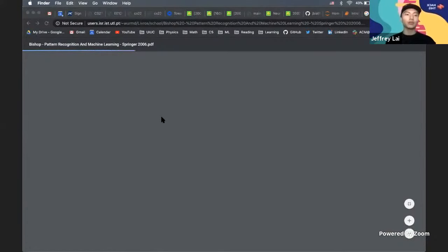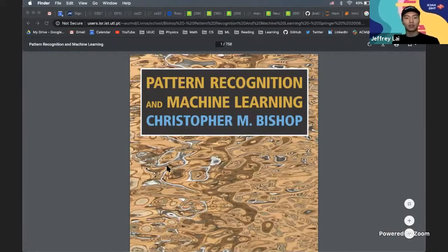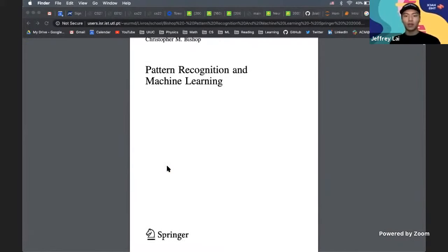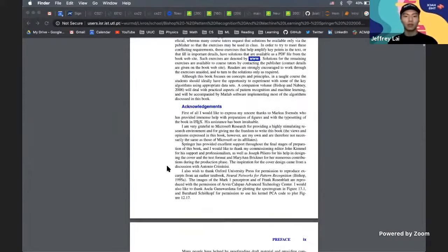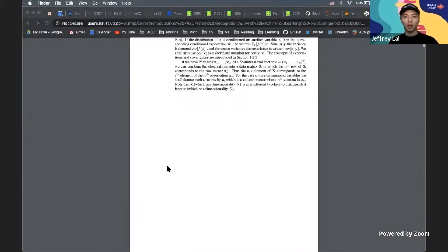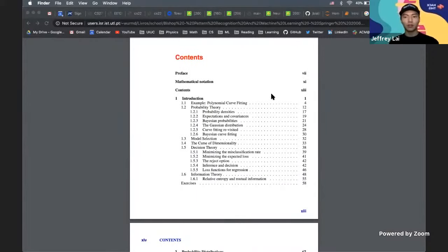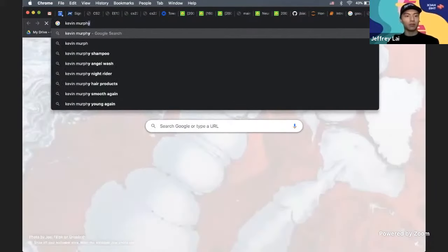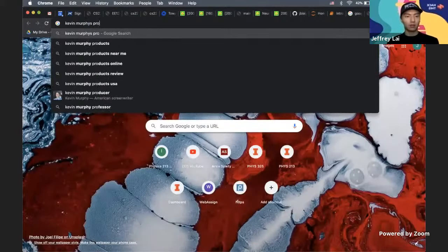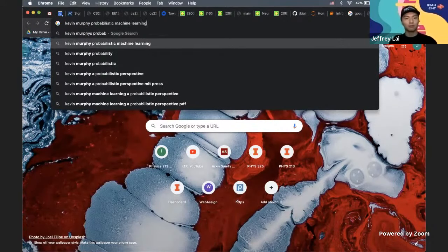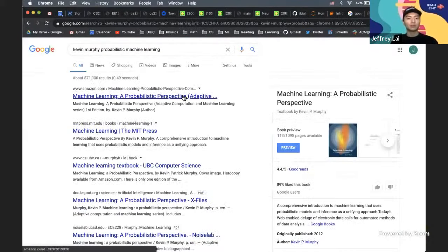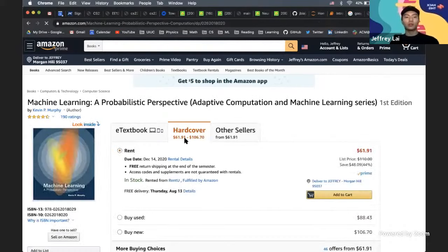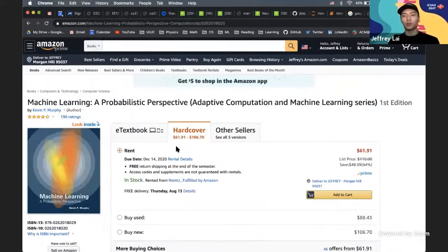And I frequently refer to this textbook when I'm unsure of something. I think this is a really good textbook to go through. It can be very heavy in some chapters, but it's probably the most thorough coverage of machine learning that I've seen, next to Kevin Murphy's Probabilistic Machine Learning. So definitely these two books basically have the most in-depth coverage of everything in machine learning that I've seen.